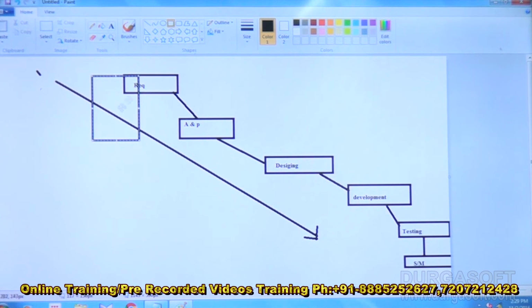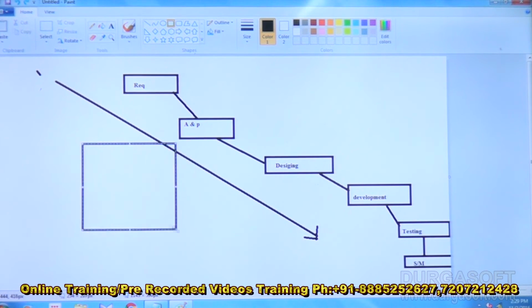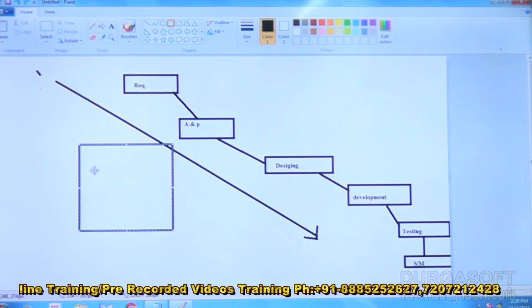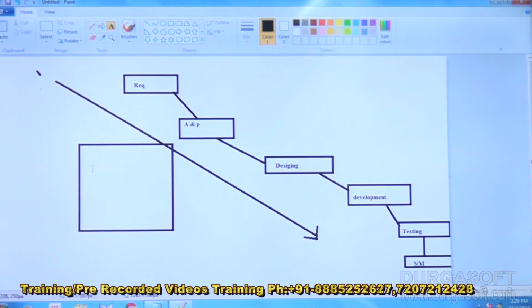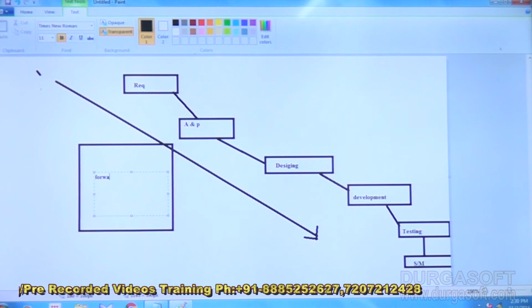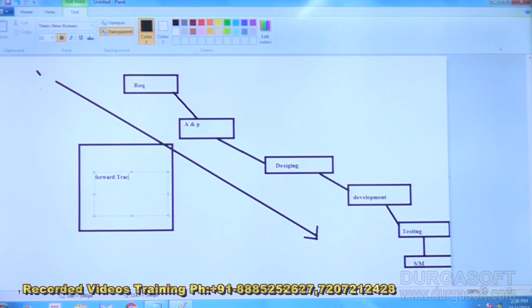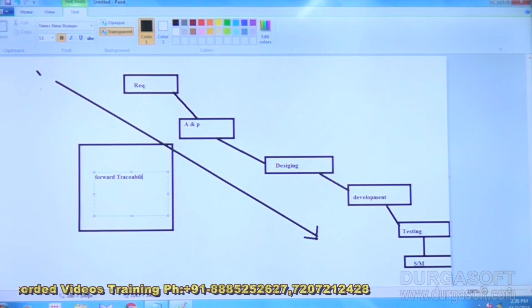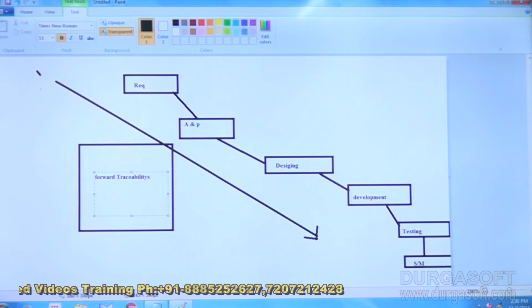Unidirectional traceability matrix, or the other name for this is forward traceability matrix.